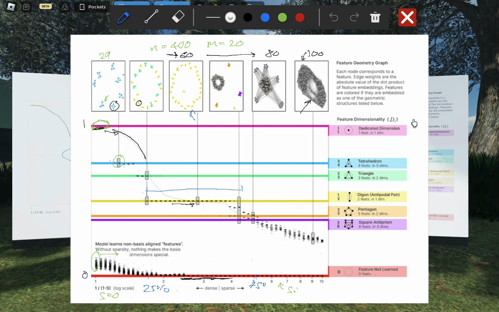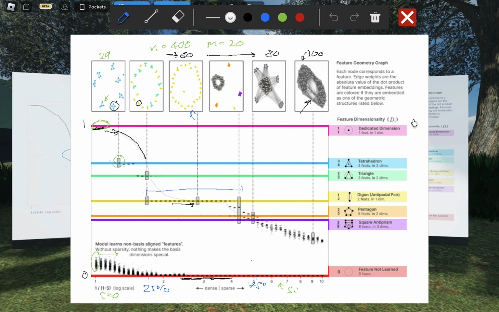That's just my interpretation. So when they show these shapes over on the right, they're showing the kind of configurations that appear, but at any given sparsity, many of them might appear. So what does it actually mean to color it in? They color it in if it's the predominant one, yeah.